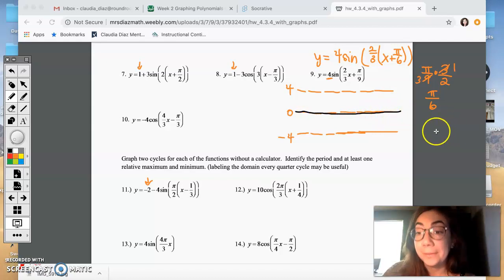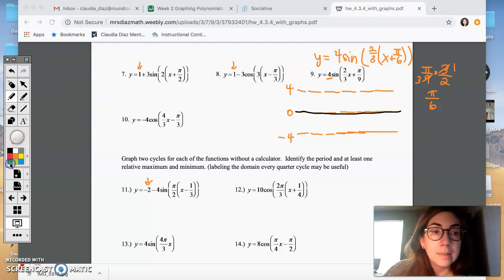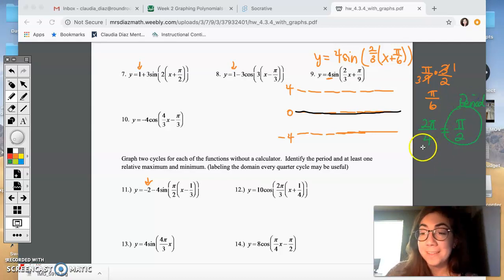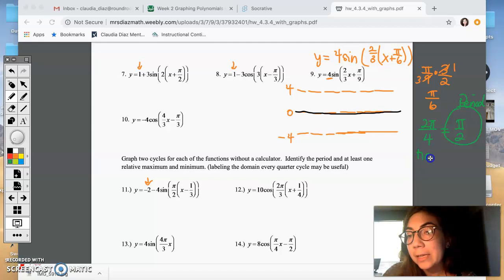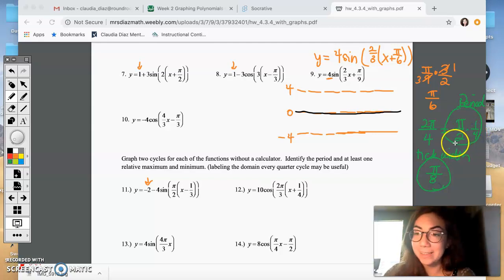The next thing I'm going to do is period. To find the period, that's going to be 2 pi over the b value. So 2 pi over 4 gives us pi over 2. So there's the period. The tick width is the period divided by 4, which is the same thing as multiplying by 1/4. Should be pi over 8, right? Because when you multiply by 1/4, you get 2 times 4, which is 8. Pi over 8. So that's our tick width.